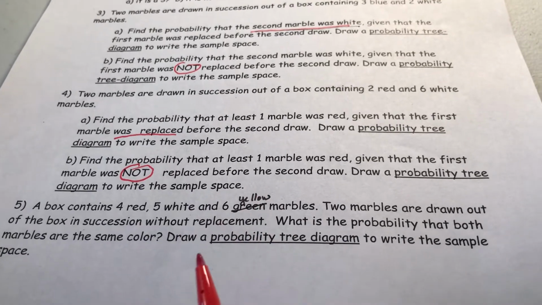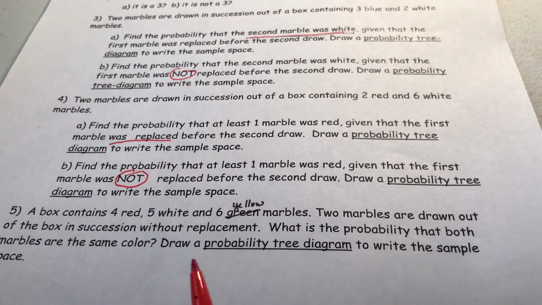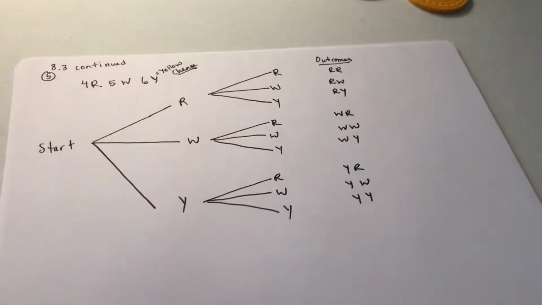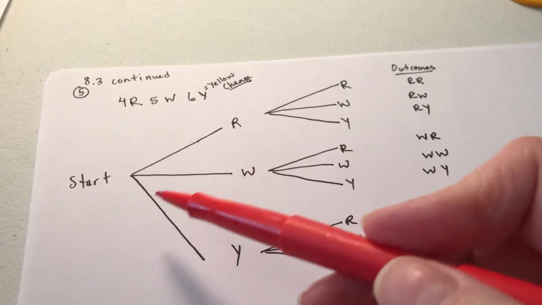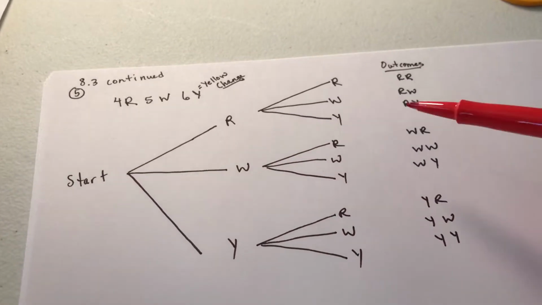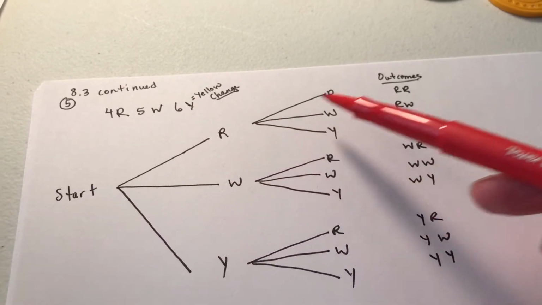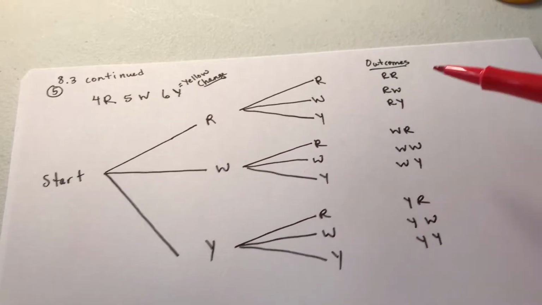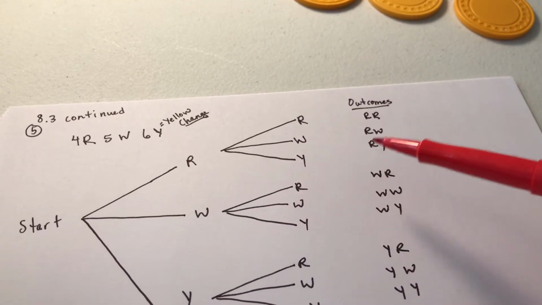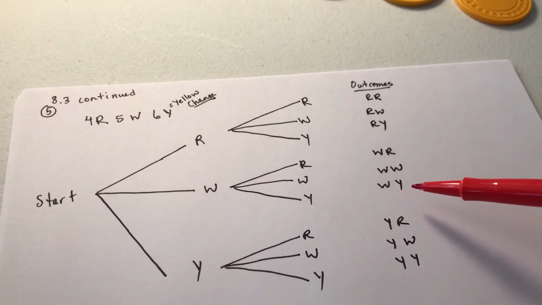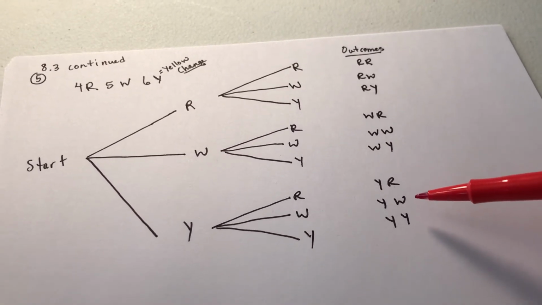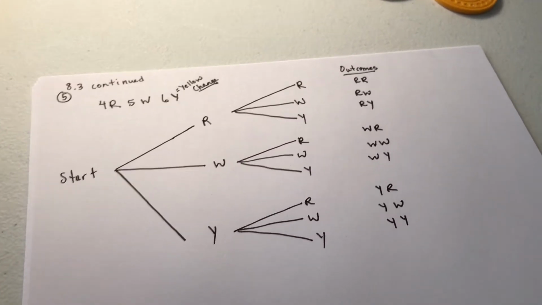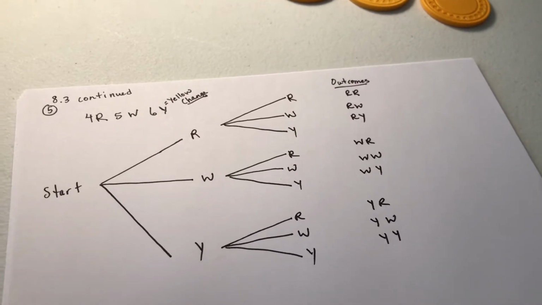So we're still drawing 2 marbles, except for now we have 3 colors. Draw a probability diagram to write the sample space. So what I did over here, you could get a red, a white, or a yellow. I spread it out a little bit. And then if you draw a red, the second one could be a red, a white, a yellow. If I draw white: red, white, yellow. Yellow: red, white, yellow. So we get red-red, red-white, red-yellow, white-red, white-white, white-yellow, yellow-red, yellow-white, yellow-yellow. All right, so we've got all of our information here in a diagram, except we need the probabilities now.